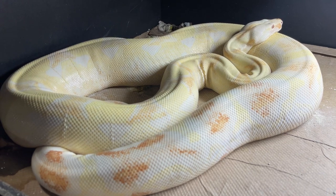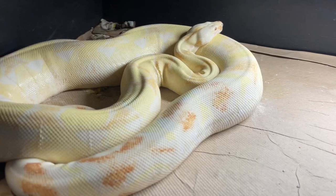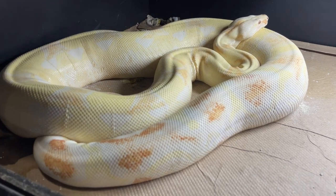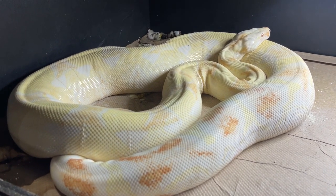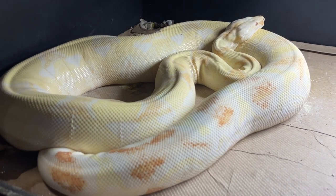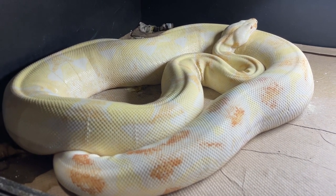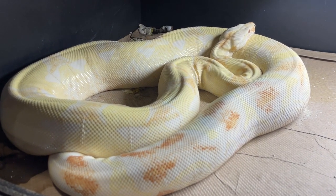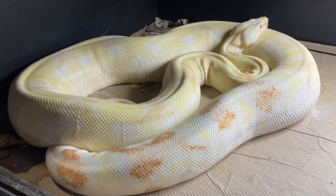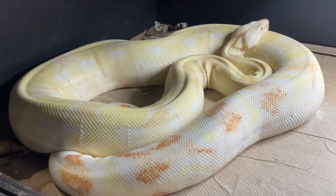I have maybe 11 visual call albinos — call is like the staple of my program. You can never have too many breed-ready call albino females. What's really interesting about these albinos is they have tiny little black spots that might look like mites from a distance, but up close it's just pigmentation — random spots. She has about four spots, and it's not a paradox or calico, just interesting pigmentation.